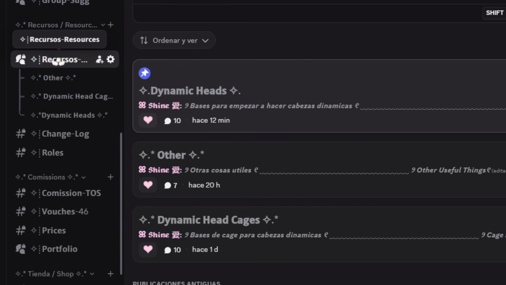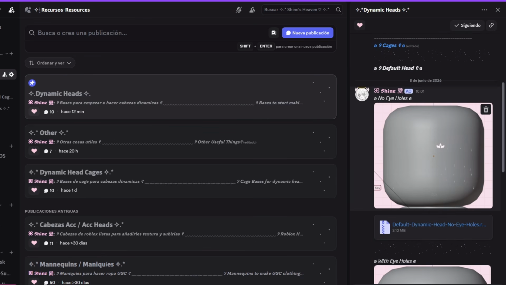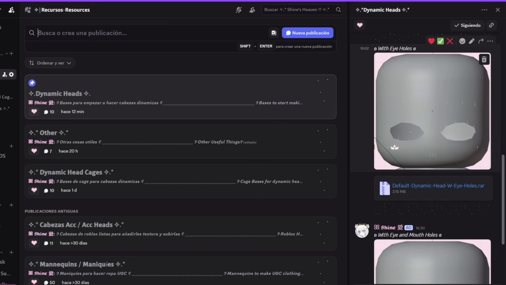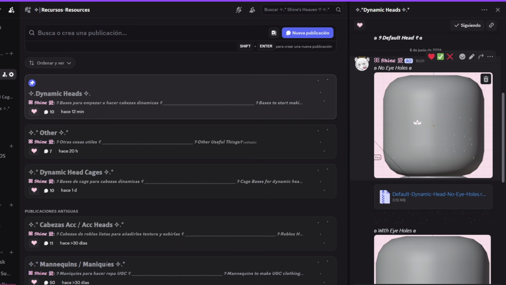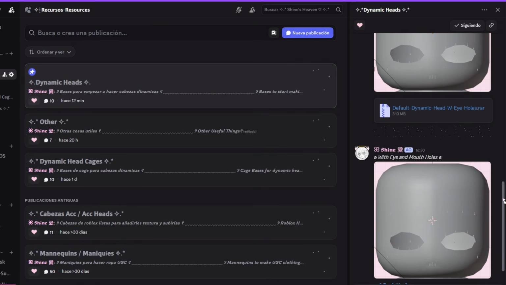Then go to this channel and here you'll find the templates to start. For now, the best one is the default head, but maybe when you are watching this, new head shapes and updates have been added. So here you have 3 versions, one with eye holes, other with eye holes and mouth holes, and the other without holes. Most of the time you're going to use these 2 with holes. For this tutorial, I'm going to use the one with mouth and eye holes to show you how you would make a head with full features. If you don't want to add something specific, don't worry. I'll explain how you can do some things in different styles as we are doing it.